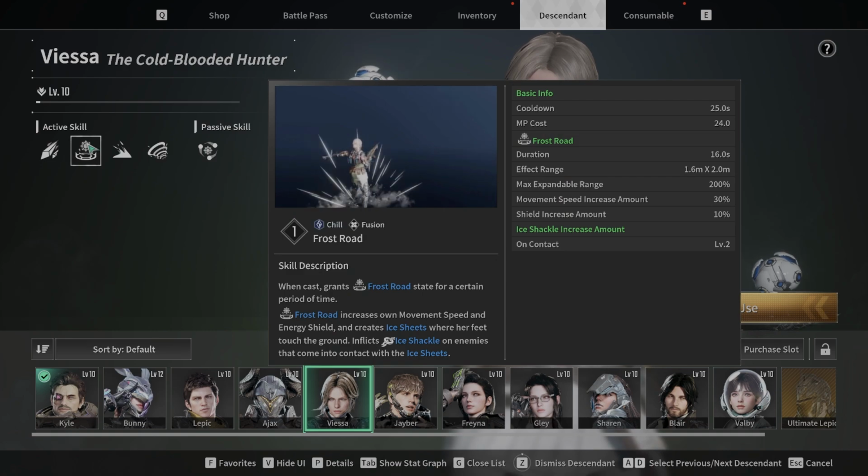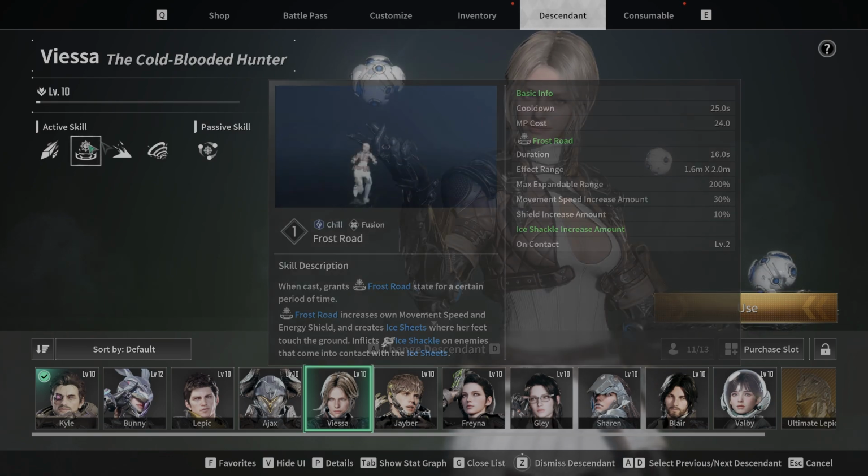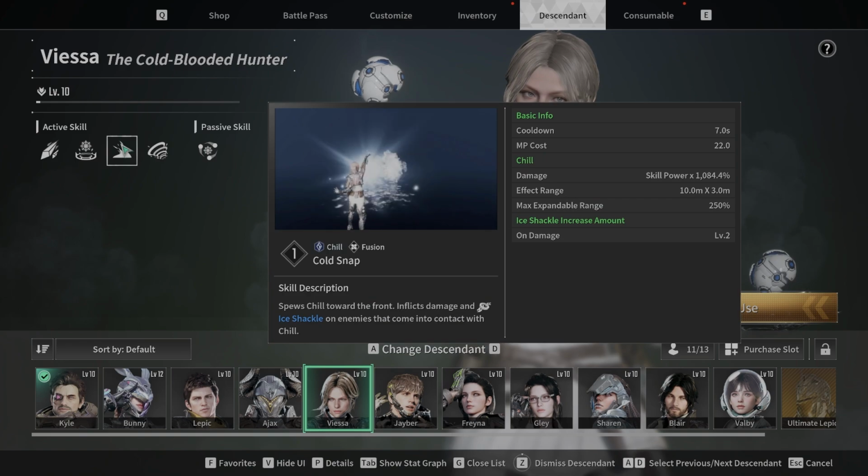Next up is her second ability, Frost Road. With Frost Road, Viessa increases her movement speed by 30% and her shield by 10% for 16 seconds. And wherever she walks, she will leave an ice sheet. These ice sheets have a 1.6 by 2 area and will inflict enemies that touch them with a stage 2 Ice Shackle.